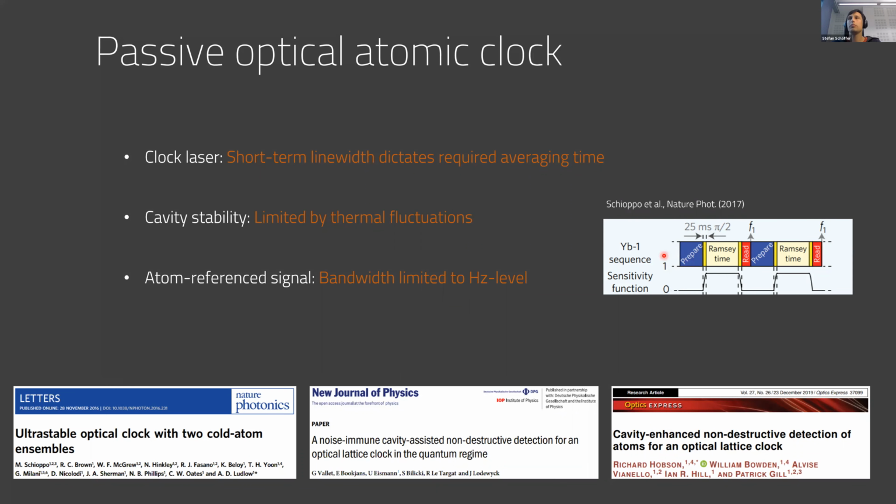Some mitigation techniques to the issue of the Dick effect, which is aliasing of your clock laser noise onto higher timescales, can be used by using multiple atomic ensembles. So this is also related to what Luca Pese talked about yesterday, or non-destructive measurements that Daniel Benedicto mentioned yesterday as well.